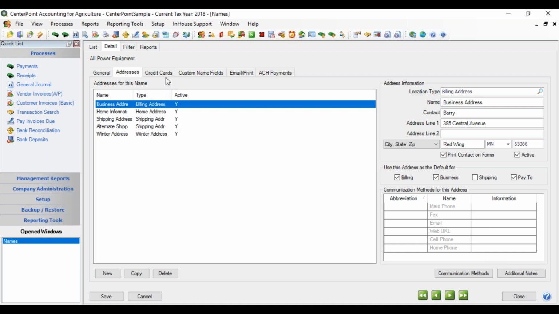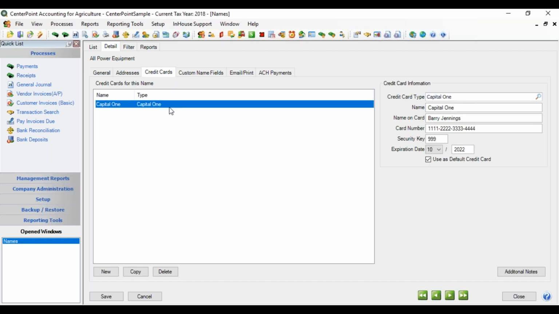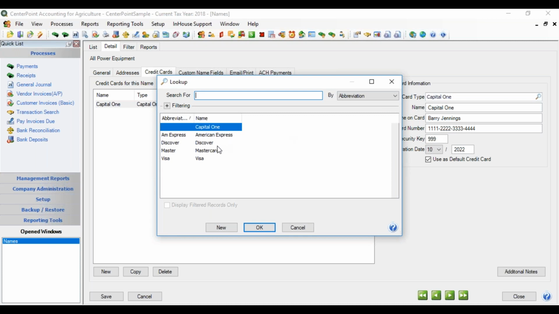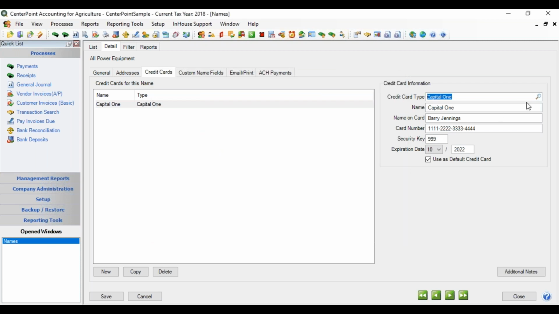And then if we go to the credit cards tab, if you are storing the credit card information on file for your names, this would be the list of different credit cards that you're storing. Each credit card will be coming from a credit card type that you've identified in the credit card types.